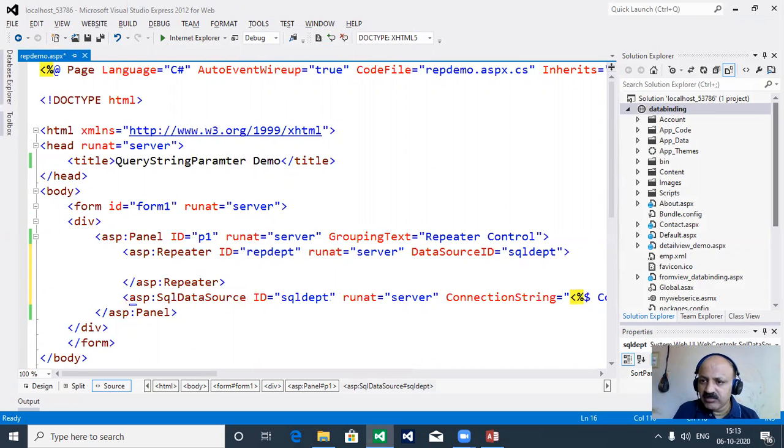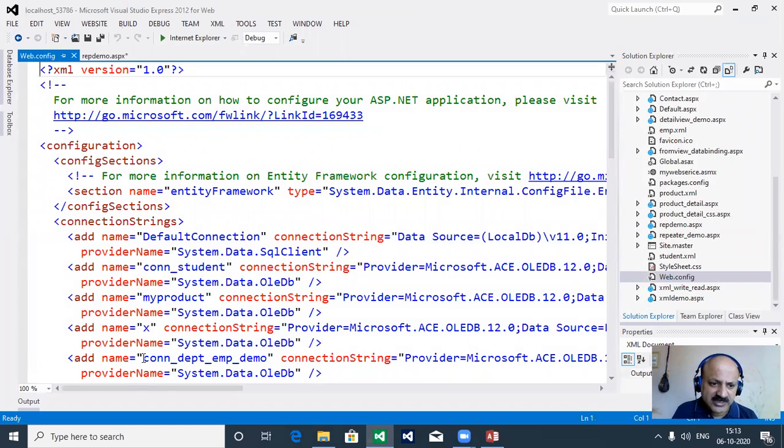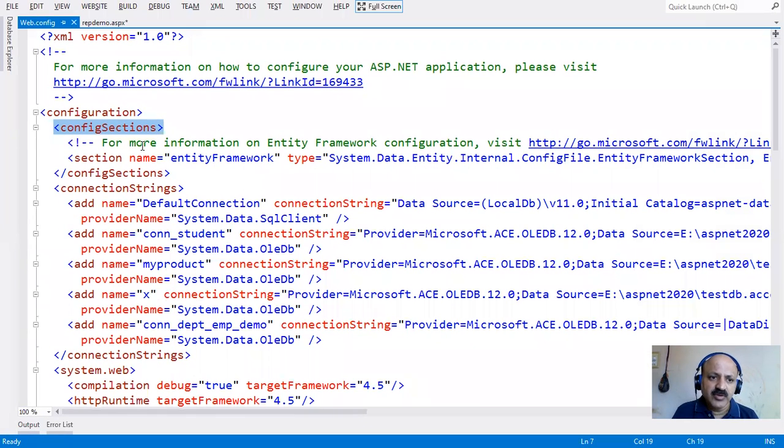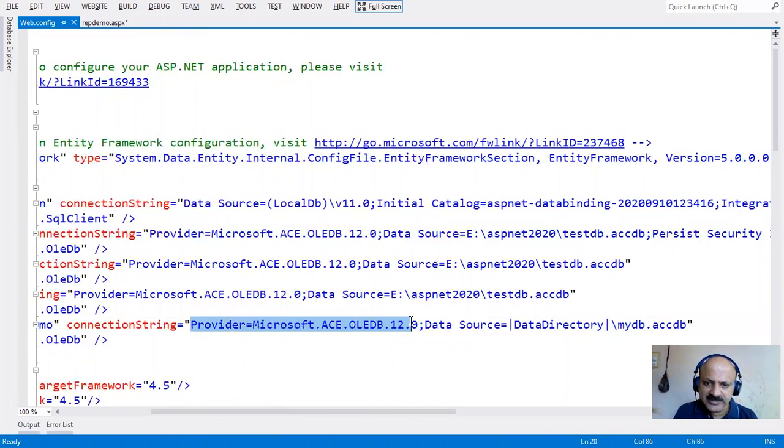So let us check our web.config file, which registers our connection. Yes, it is at the end, because there are so many entries here. Our name's add tag is under the connectionStrings tag. The configuration is the root tag, and configSections is the first child tag, so that does not violate any of the rules of our settings. After that we can give our settings in the web.config file. Here is our connection string; we can copy it and write it in the SQL data source as it is.